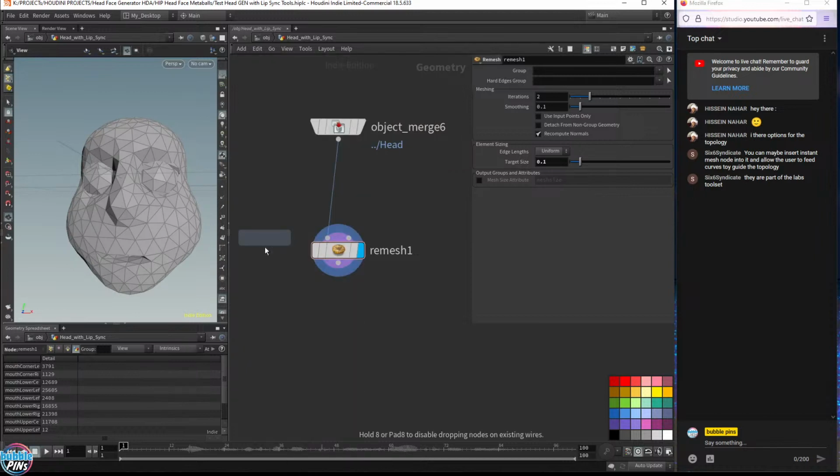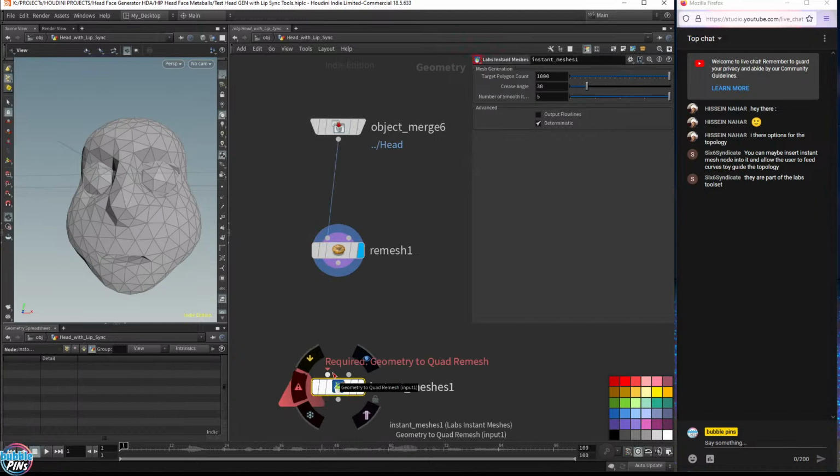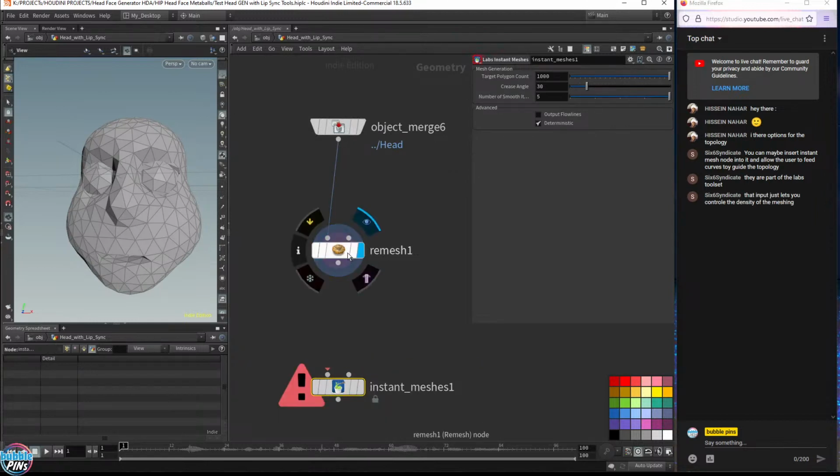This guy? Let's give it a try. Geometry to quad and guide prompts. That input lets you control the density of the meshing. Oh, okay.